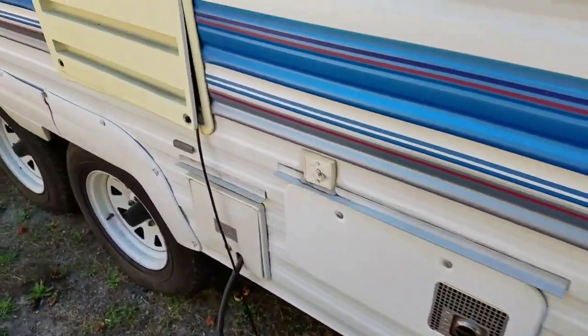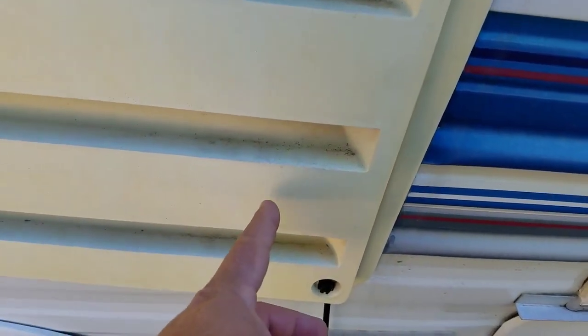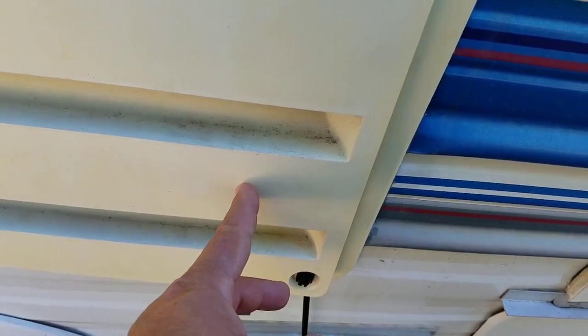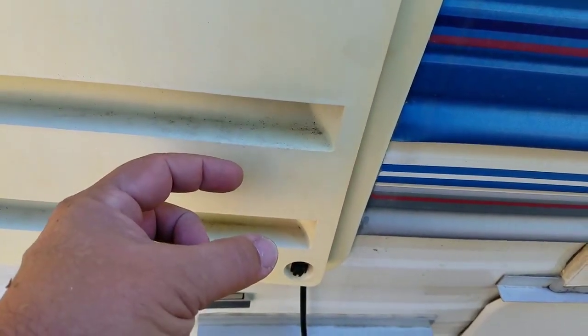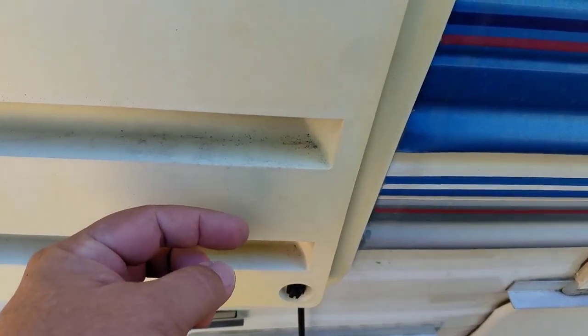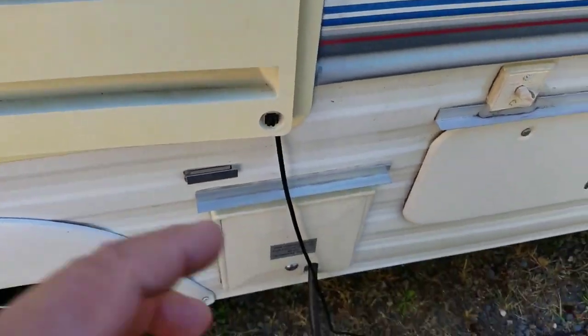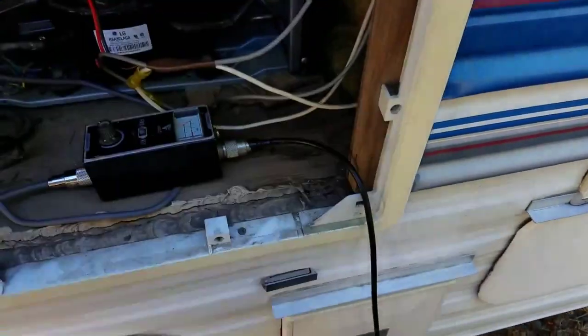And what I do here is I have my little access area right here. This is the only part that is not complete in this installation. I'm putting a barrel connector right in here. It's called a bulkhead connector or through-the-wall type barrel connector. And I'm going to have part of it sticking out here, and then I'll have a little rubber nubby on there. And then what I can do is when I go to set up the antenna, I just take my coax and screw it into here.